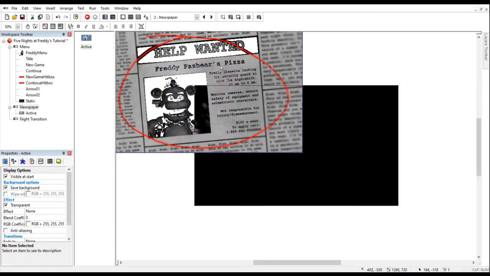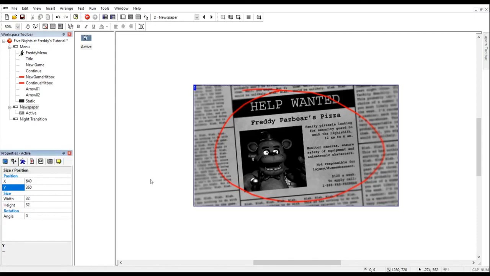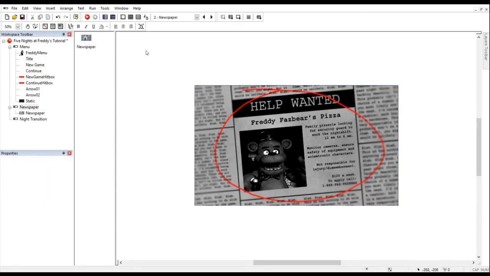So we're gonna go down. We're gonna drag this along here. Click on change the position. For a 1280 by 720 aspect, if you have a full frame, like it'll cover the whole frame, it's always gonna be 640 by 360. I feel like I should just bring that up there. I'll just rename this newspaper.